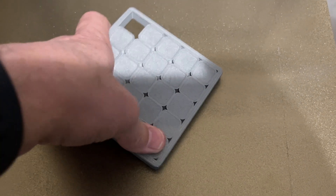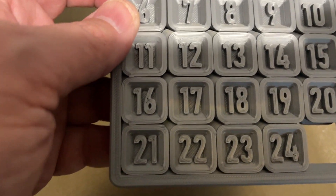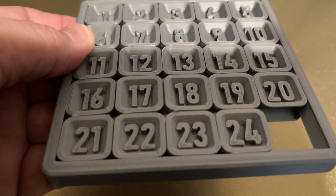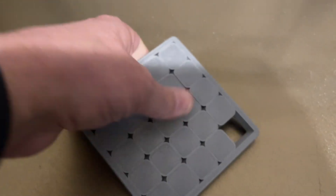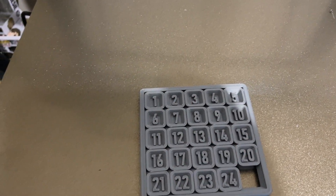This is a print-in-place — it should be sliding. You saw the Bambu print and how it slid super easy. Also, the numbers: 16, 24, 23, 22 — they all look ugly compared to Bambu. Not really happy with this at all. So what I'm gonna do is put this on Orca Slicer and see if it changes the tolerance. That's a no-go with AnyCubic slicer.